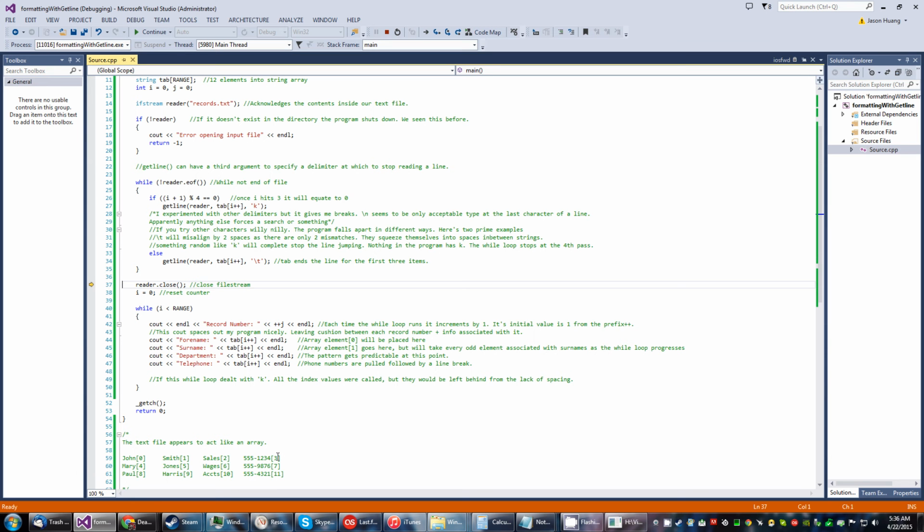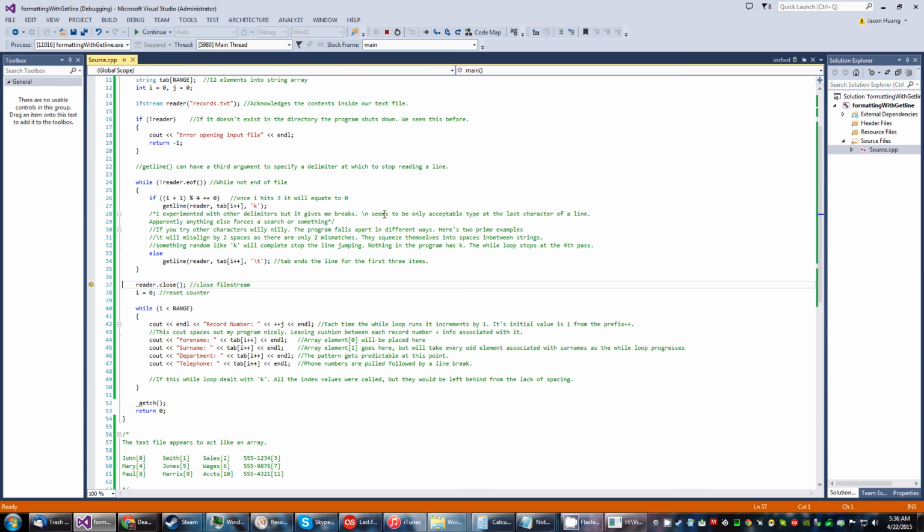So when this 3rd array element is plugged into this, which is when it's 4, and then we try to get, and then k just kind of goes to oblivion.